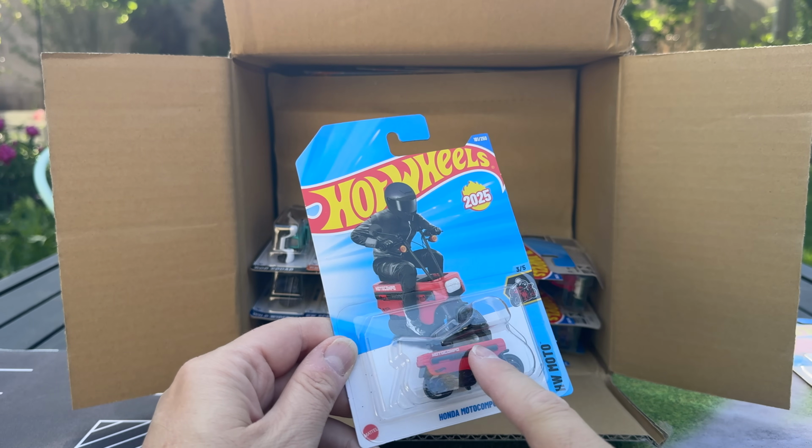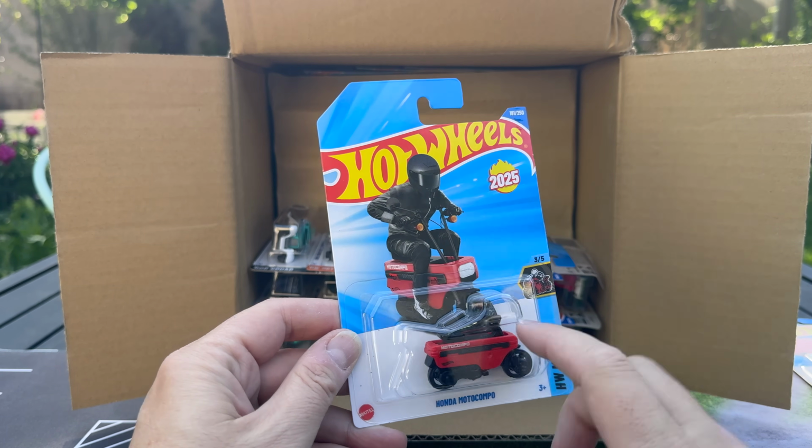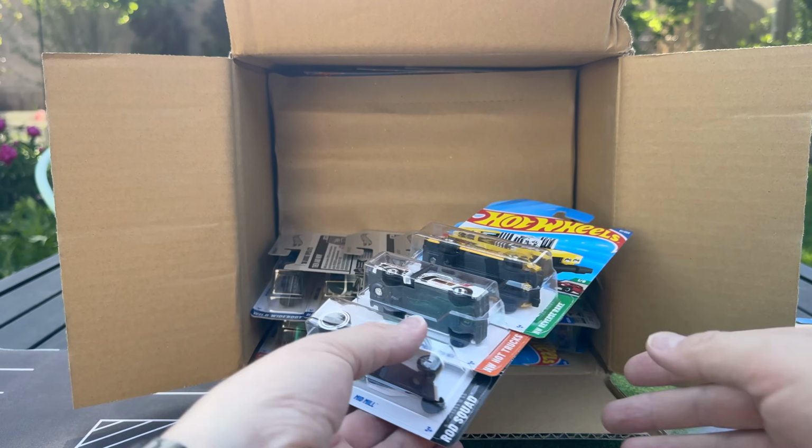I'm really not much into the motorcycles, as you guys know. Not a big surprise, but I think the concept there is fabulous. So that's in the highlight pile.